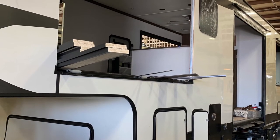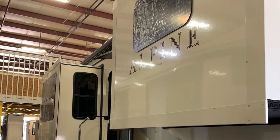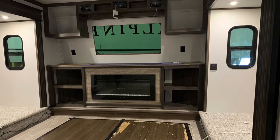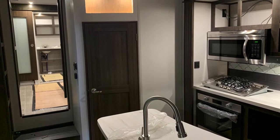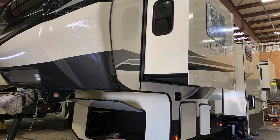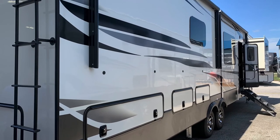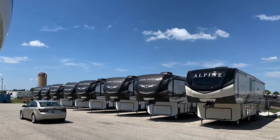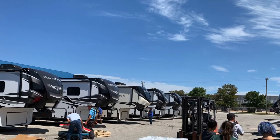More interior prep. Slides have been installed and everything is really coming together. Here we can see on this 3700 series that everything's coming together — it's going to be getting furniture soon, appliances are getting installed, all the cabinet doors will be there, it's looking great. Decals have been installed — I would not want that job, all those bubbles you have to worry about. Here's the finished product sitting outside. There are several others here in the storage area — most of these are waiting for something that wasn't available during production, so once they get them installed they'll get moved on to shipping.